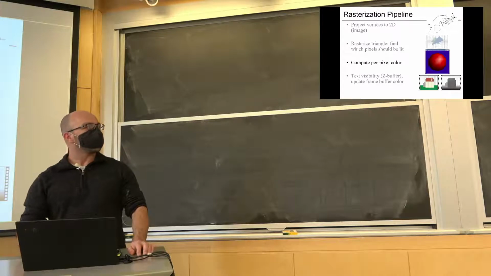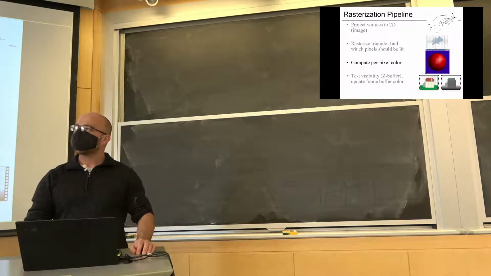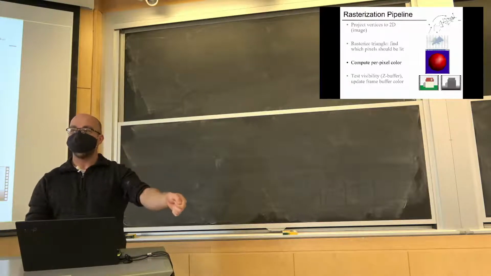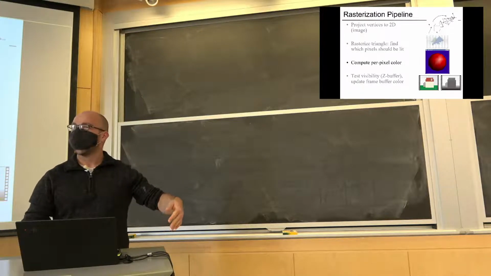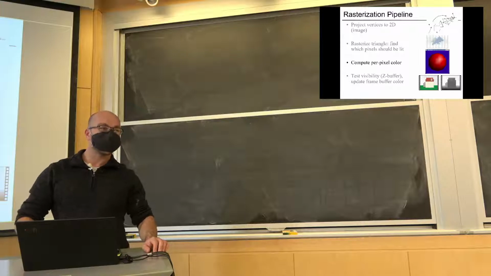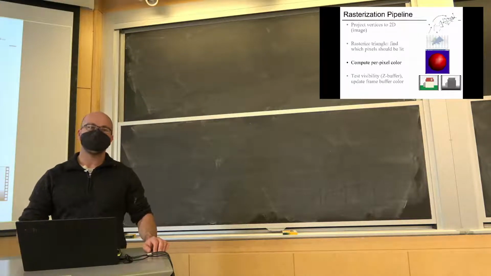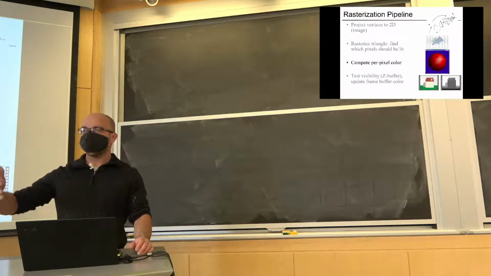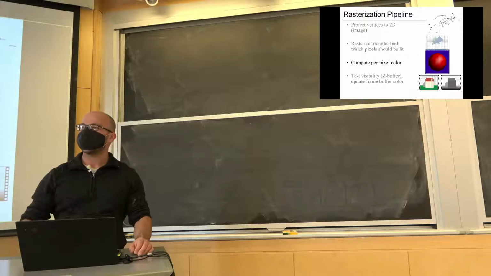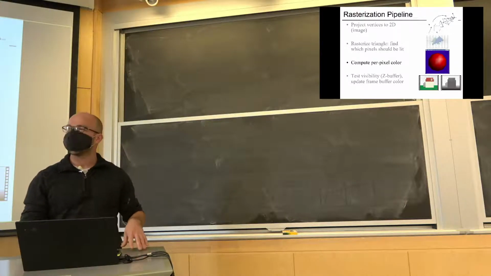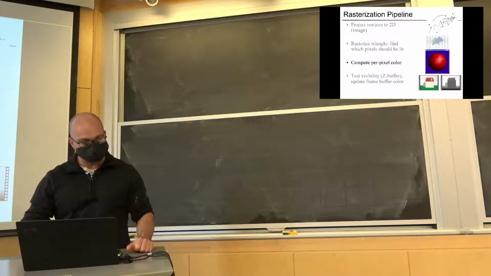Once we generate all those fragments, we have to generate the color for each fragment. Notice that because I'm streaming one triangle at a time, there's good odds that I'm going to shade something and then draw on top of it. And that can be a big source of wasted computation, right? So that's going to be one of our many challenges in rasterization. That particular one can be addressed, right? Maybe I do one pass where I just compute the Z buffer and then a second pass where I shade, for example. But a priori, it's not clear that that's so easy to code up.